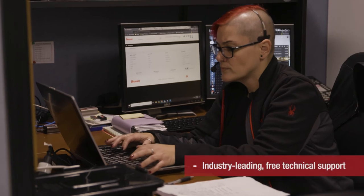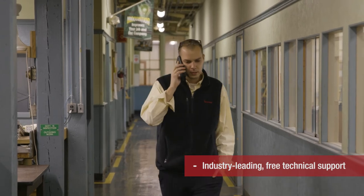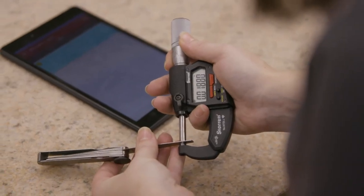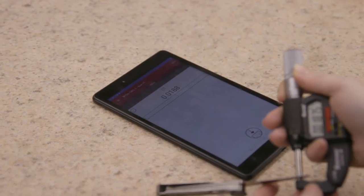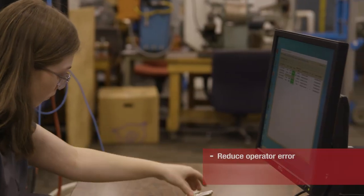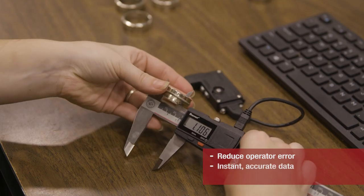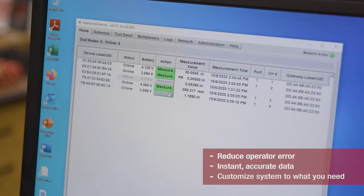Our factory-trained distributors and sales representatives are supported by our in-house technical team, so you'll always get the help you need. DataSure 4.0 is a highly customizable wireless data collection system that will enable you to increase your efficiency, accuracy, and productivity. The quality of your data is important. Improve your data integrity with DataSure 4.0.